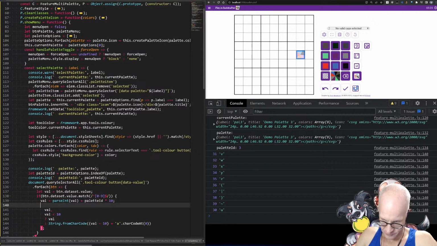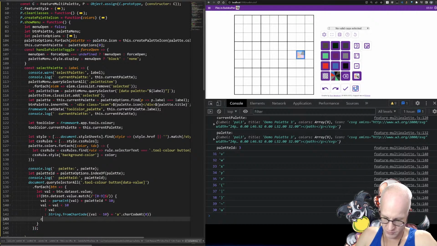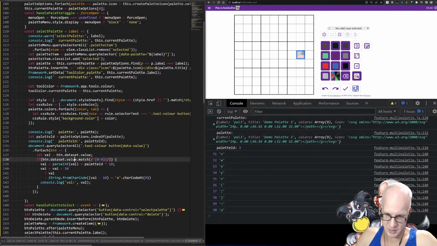So I'm going to do this. Assign that to a val. That's our new value. And these are actually going to be assigned to the button datasets.